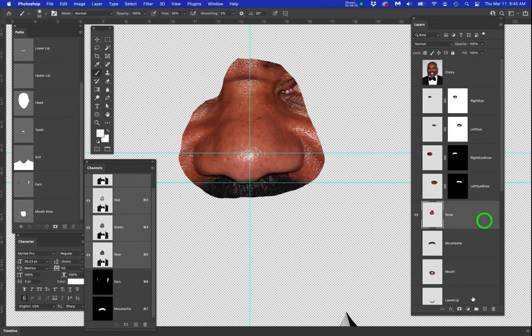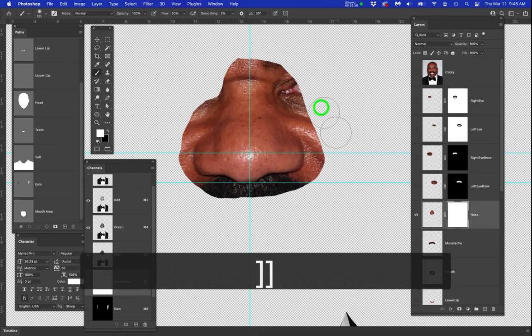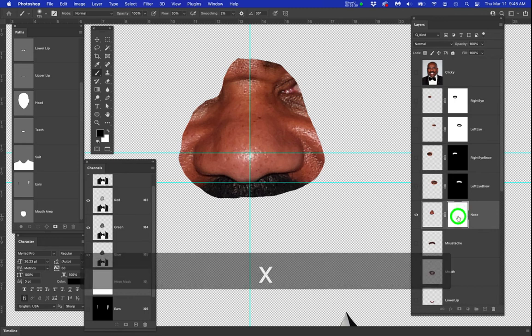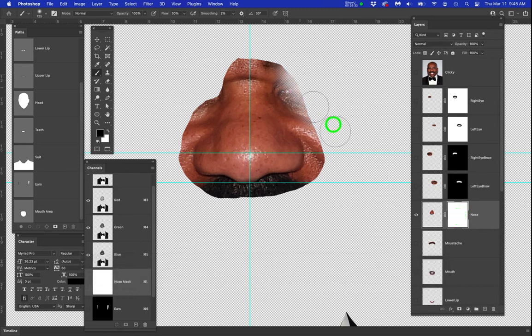Okay, let's now add a what? A blank layer mask. Let's take the paintbrush, and I know I have it at 30%, but let's hit the X key so I'm painting black. Brian, are you on the layer mask? Yes. Now I can soften the nose. Now I'm only going to soften out here on the edge of the nose, and then I'm going to make the brush even smaller so I can remove part of the mustache.